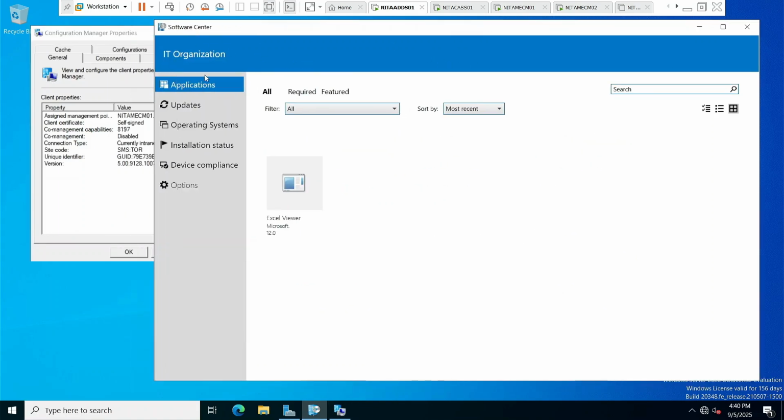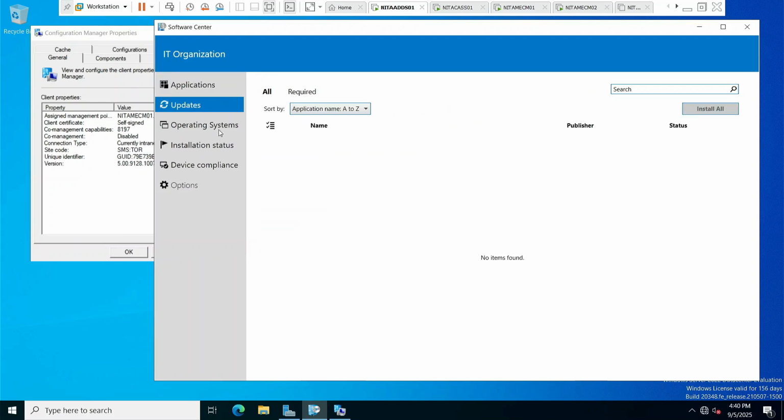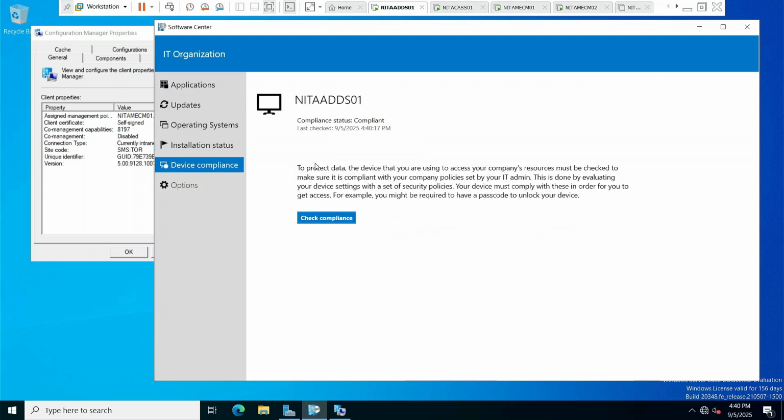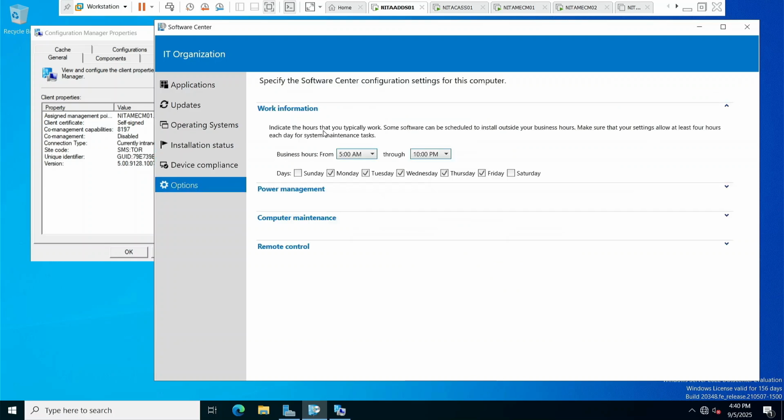So this is your software center where you will see all the available applications, updates, operating systems which you can install, and the installation status, whether it is installing in the backend or is already installed, or if there are any issues. Then you can check the device compliance. Plus, you can also create your work schedule so that during your work schedule, no updates will be pushed.